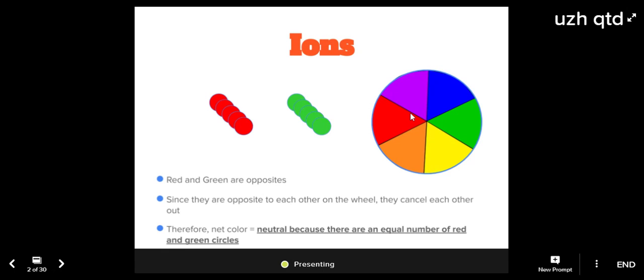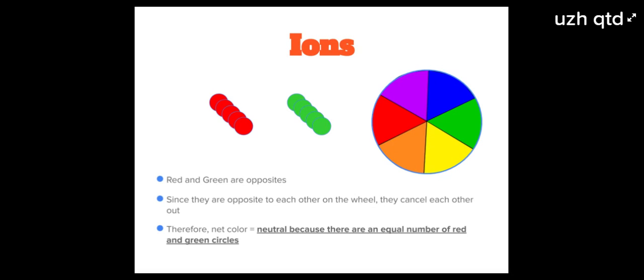Before we even get into the discussion of what an ion is, I want you to look at this color wheel and these small dots here. The color wheel simply tells us which colors are opposites of one another. Blue and orange are opposite, so they cancel each other out. Purple and yellow are opposite, so they cancel each other out. And red and green are also opposite, so they cancel each other out. What cancel each other out means in this instance is, if I were to draw something red and then I didn't want that to be seen anymore, I would shade over it with green.